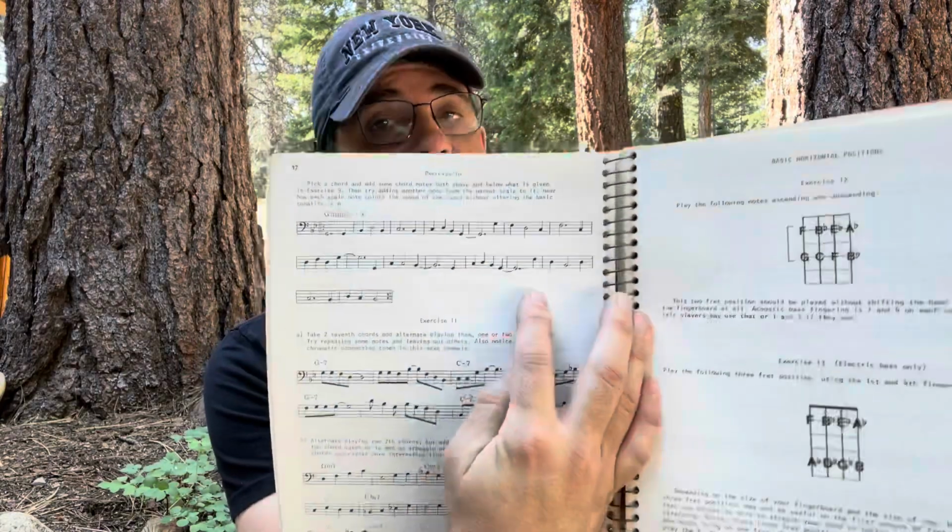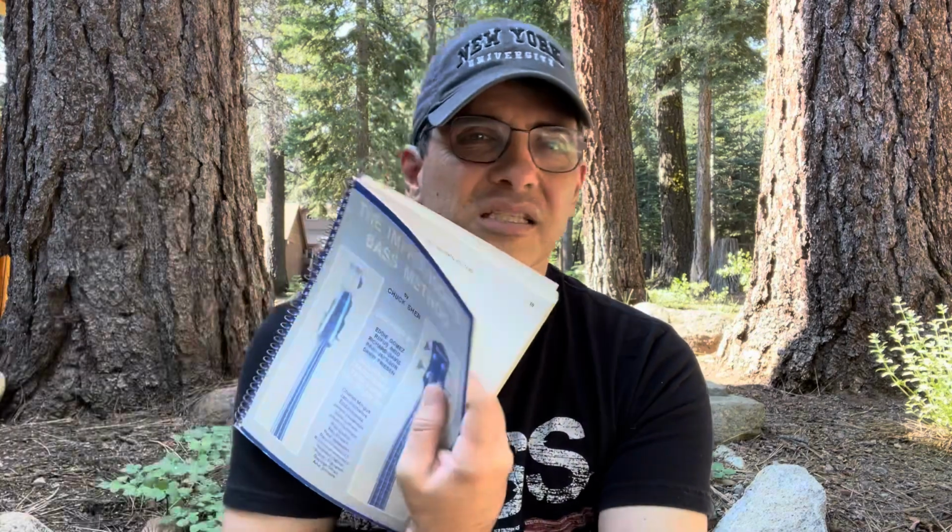Now, you can tell, one thing is there's no tab. So this book really has value to anyone who can read. Now, you don't have to sight read, and let's talk about the difference. Sight reading is, I throw some music in front of you, I give you like 30 seconds, and we're hitting the record light, and you can read it. Reading is the ability to interpret it no matter how long it takes. And that's where I think everyone should be trying to get comfortable. I know sometimes you're like, oh, reading doesn't seem fun, but it unlocks amazing resources that are not available to players who rely only on tab. So that's great.